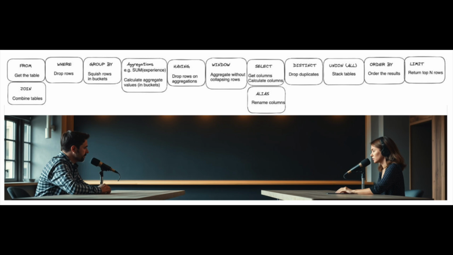So what if we want to filter our results based on those aggregated values? Like if we only want to see the product categories that had total sales over $10,000, can we just use a WHERE clause for that? You can't. And that's where the HAVING clause comes in. HAVING. All right. Yeah, it's like the WHERE clause's cooler, older sibling. Okay, why is it cooler? Because it's designed specifically to handle those aggregated values. So you're saying, show me all the product categories, but only the ones where the sum of sales is greater than $10,000. Gotcha. So it's applying that filter after the aggregation has happened. Exactly. Okay, that is very cool and powerful.